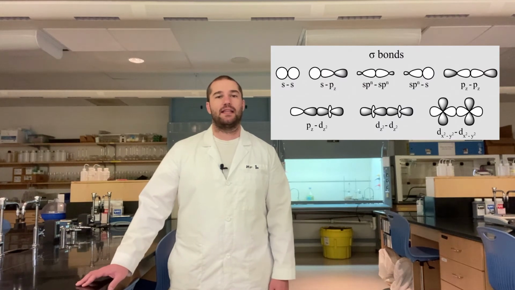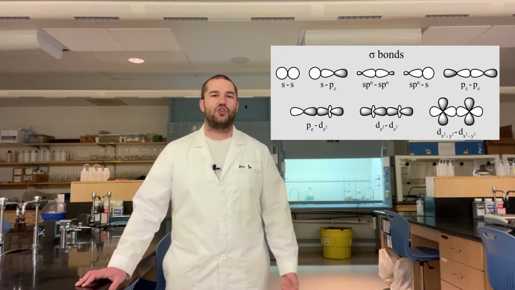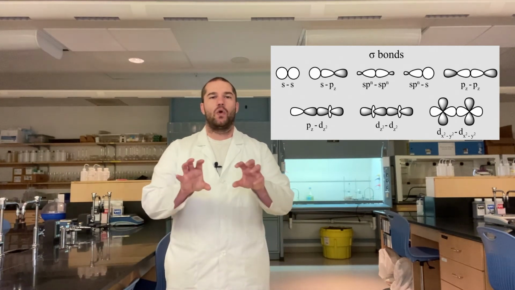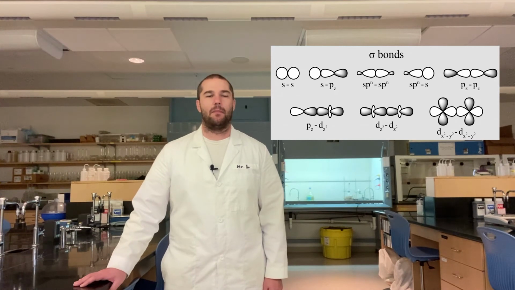So now let's talk about the difference between single bonds and double and triple bonds. How do we make a double and a triple bond if hybridization doesn't really explain how we could make a double or a triple bond? Well, there are 2 types of bonding pairs that we have. We have a sigma bond and we have a pi bond. A sigma bond is head-on overlap between orbitals. So if we had something like 2 spheres for hydrogen, we're going to have sphere-sphere overlap. That's head-on. That's going to be a sigma bond.